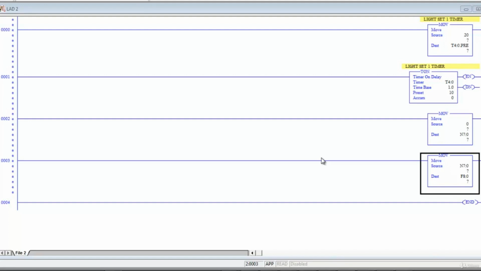Alright, let's knock out one quick lesson. This is going to be on the MOV, the move instruction, and this is an easy one. What this does is move a value from one memory register to another, and technically it really shouldn't be called move.